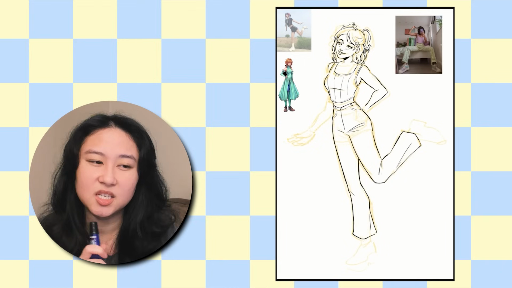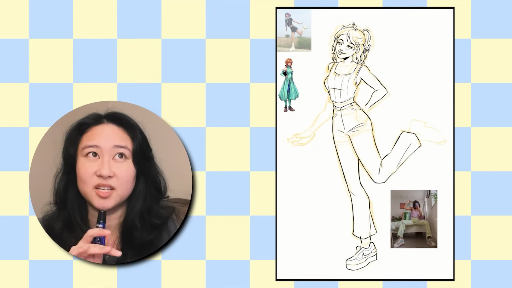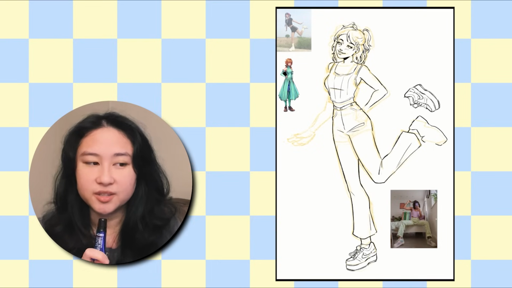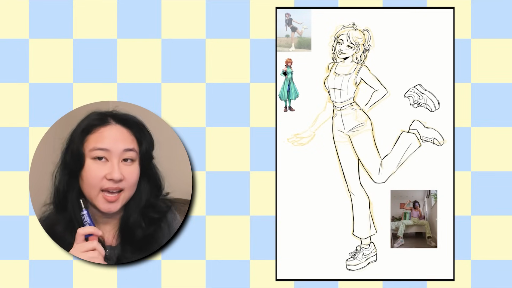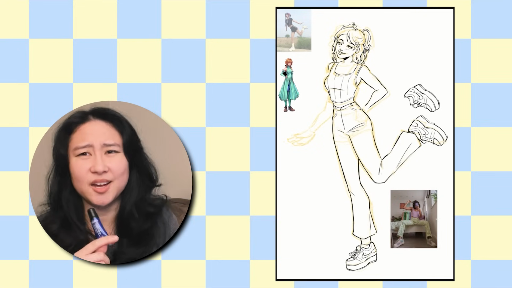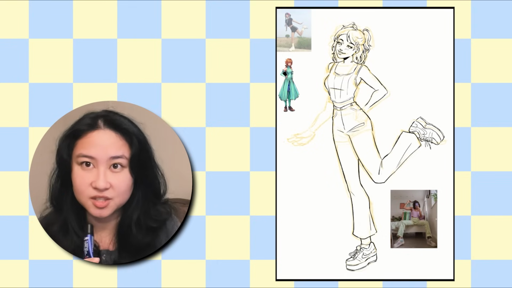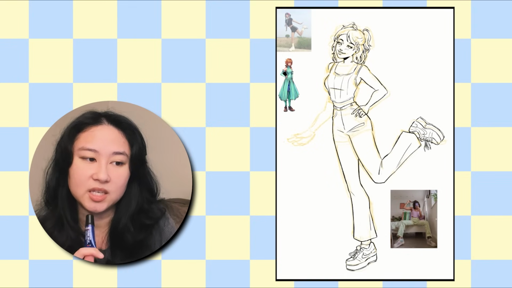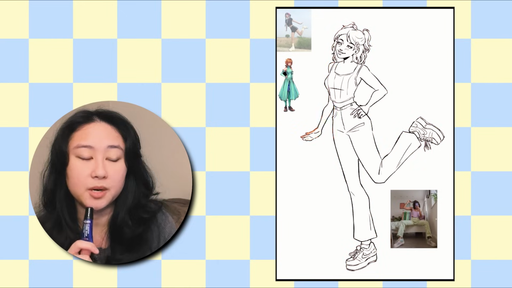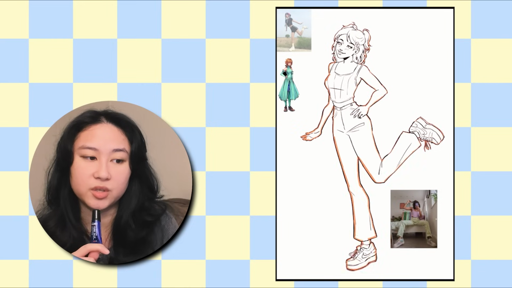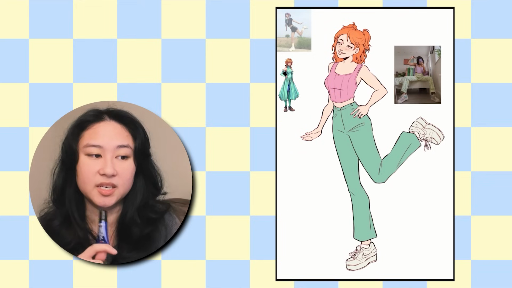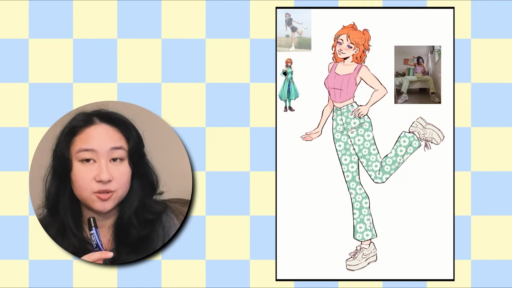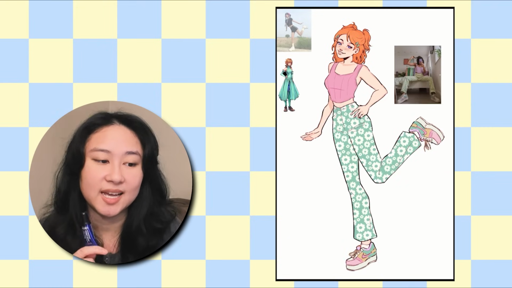It's a fairly simple outfit, but there is a pattern to it. But I was like, whatever. I was trying to step out of my comfort zone with the pose. And I did this pose. I do feel like it could have been better, but I'm proud of myself for doing this challenge. It is looking a little stiff, but I tried my best to the best of my ability at that time.